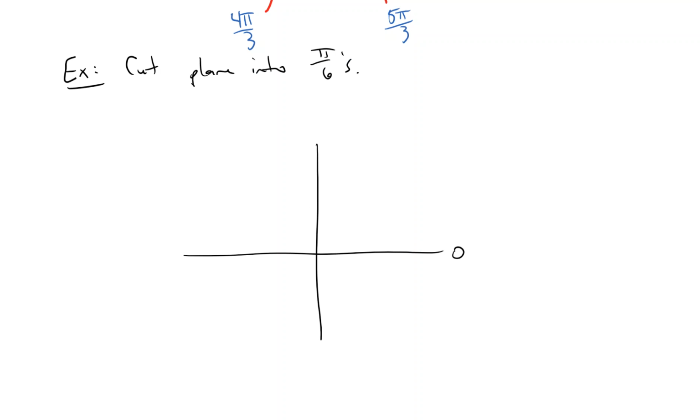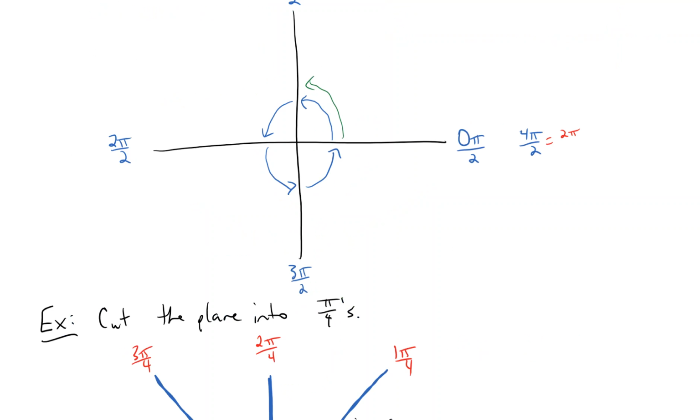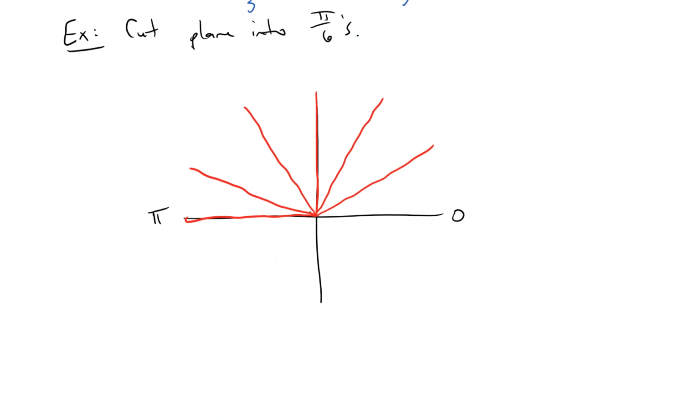So you've got 0, you've got pi. We need to cut the top half into 6 equal pieces, which is equivalent to cutting each quarter into 3 equal pieces. So there's 1 piece, 2 pieces, 3 pieces. And then I'll proceed to do that through every quadrant. And each of these is a pi over 6. You can see that there are six splits, 6 cuts for the top half. So those are pi over 6s. Then we proceed to do the others.